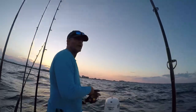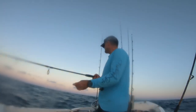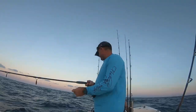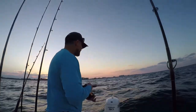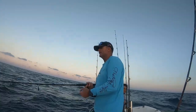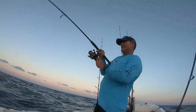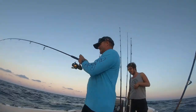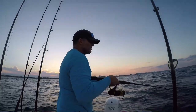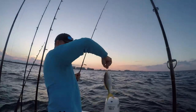The tactic of just freelining out a knocker rig is proving to be ultra effective at this point. I'm not changing anything — just keep letting that line out. When they take it, you'll feel it. They'll literally yank it out of your hand. You won't be able to stop it. That's when you move to the reel control and you slam your bail shut. And here we go — if you reel yellowtail up fast, they'll swim on their sides and you can retrieve them ultra quick. That's yellowtail number six!